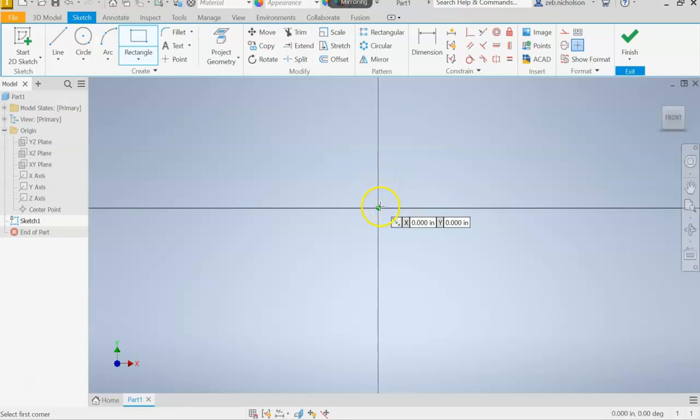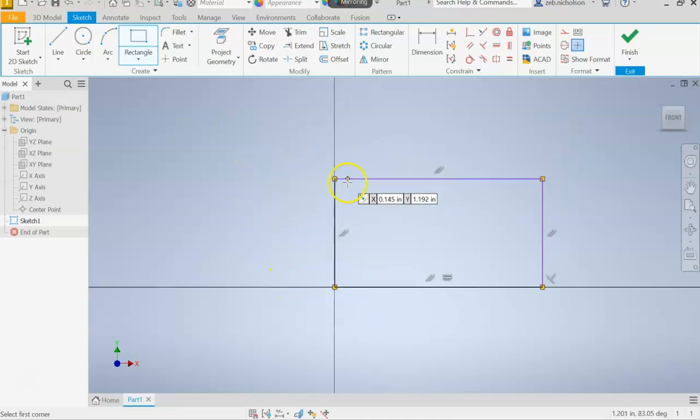So for example, I'm going to come down here, and if I move my mouse close enough to the origin, you'll notice that the X and the Y position snap to 0. We call that snapping. So if I go to the 0, 0, the origin, and click once, I have started a rectangle. Notice as I move my mouse around, it is trying to find the opposite corner, which would define the width and the height of my rectangle. So if I come out a little ways and click again, it will create the rectangle. My mouse is now free to move.